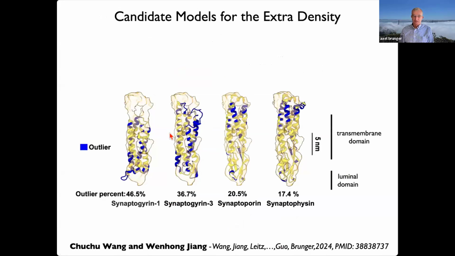And this extra density, we then determined that the most likely candidates in terms of synaptic proteins, also based on proteomic analysis that Chu carried out, are this family of four tetraspanning proteins, with probably the two top candidates being this molecule called synaptophysin and synaptoporin. And they look literally identical. These are AlphaFold predictions. And so you couldn't really distinguish easily based on that. And even the maps are relatively low resolution. So to really be sure now, this is actually one of these two.